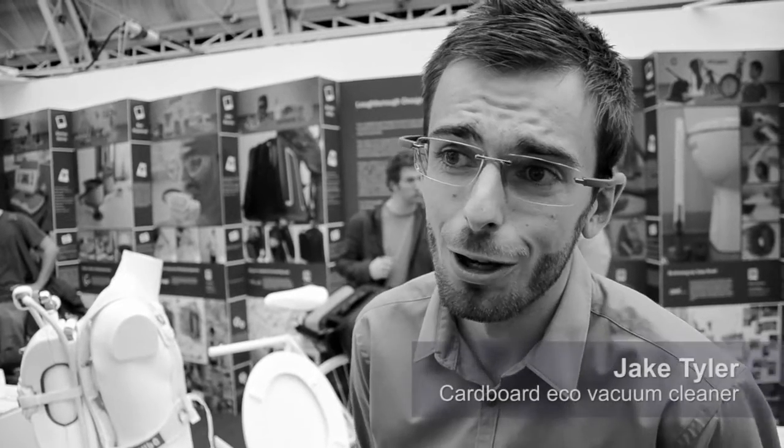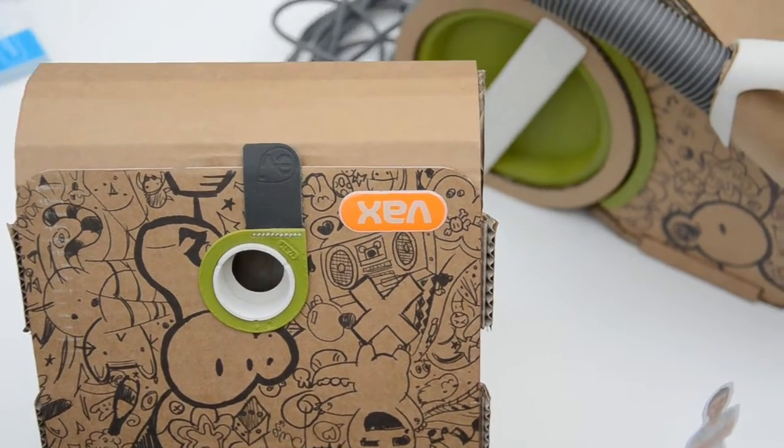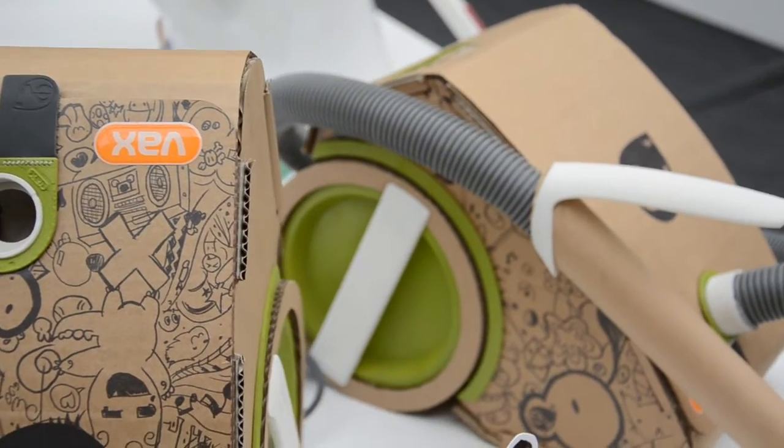My project is a cardboard eco vacuum cleaner, designed in partnership with Vax where I did my placement. The idea came about because everyone is designing products using injection-moulded plastics, and I wanted to take the performance aspect of a vacuum cleaner but bring a sustainability element to it, incorporating the environment as much as possible and including cardboard. Through research I was able to develop a method that includes as much cardboard as possible, giving the product the same performance values as any vacuum cleaner but with the benefit of being extremely cheap to produce, cheap to run, and incredibly lightweight.